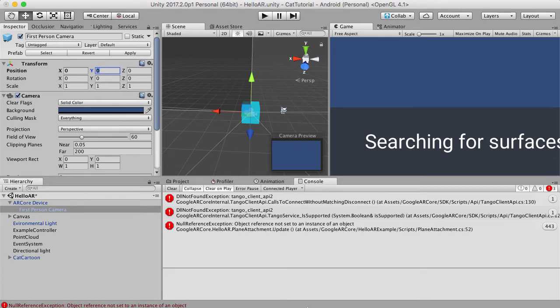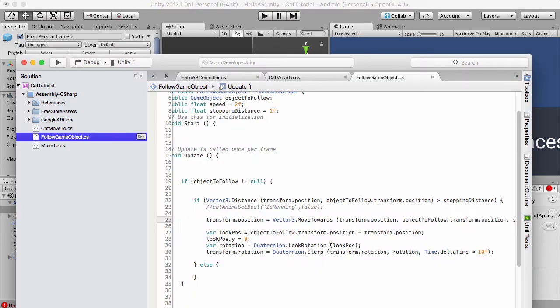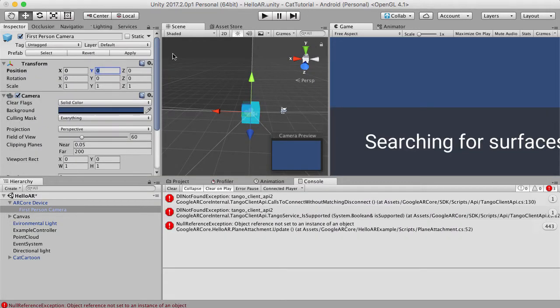So to fix that, all we have to do is have it not actually follow the object. We want it to follow almost like a fake version of the object, where it follows the X and the Z, but the Y position is actually 0.